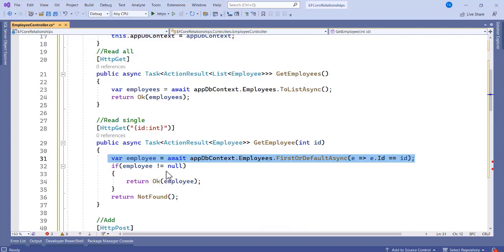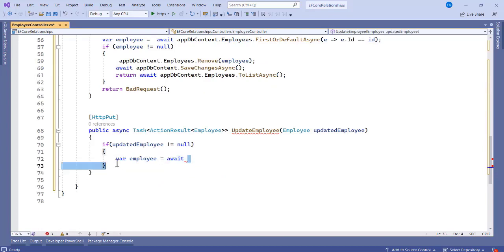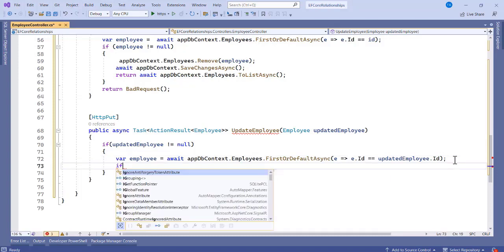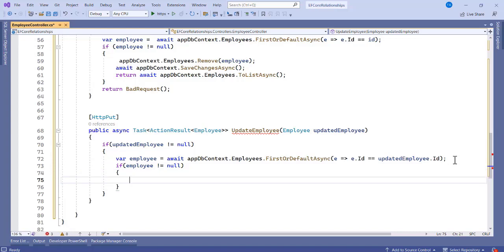Let's copy this here, and now let's paste this. So we want to check the database and find out if this ID is found there. So it's got updated employee dot ID. Now let's see, then we can talk about if employee is not equal to null, then this is what you want to do.